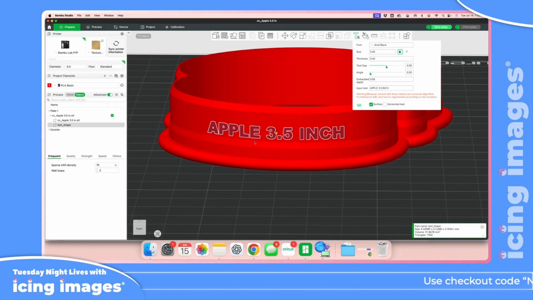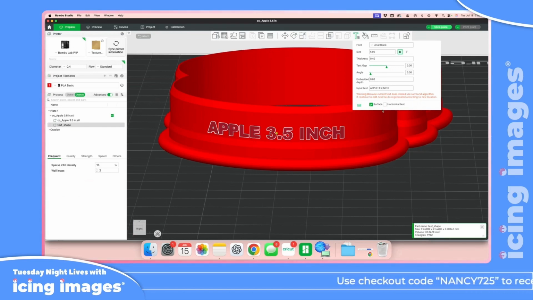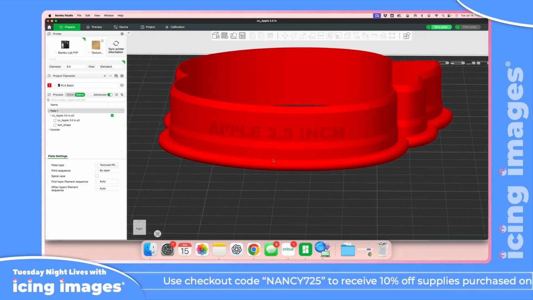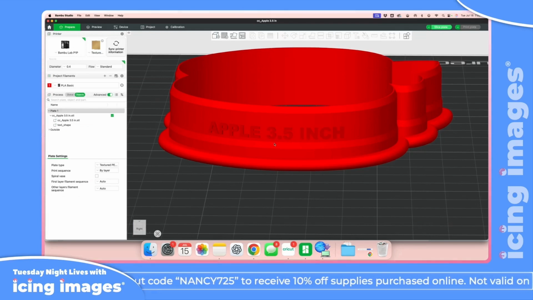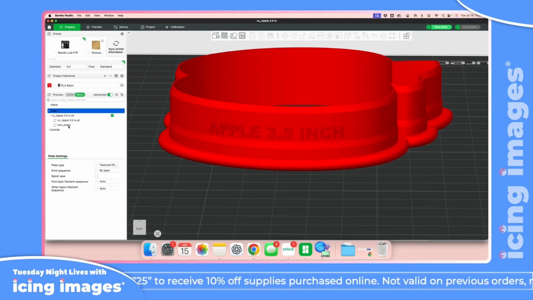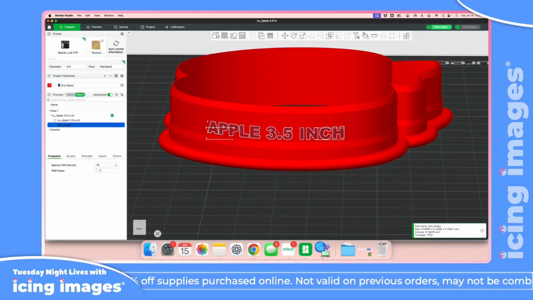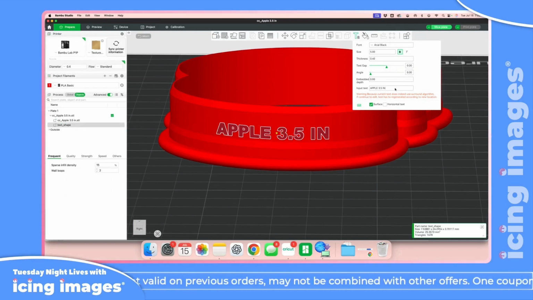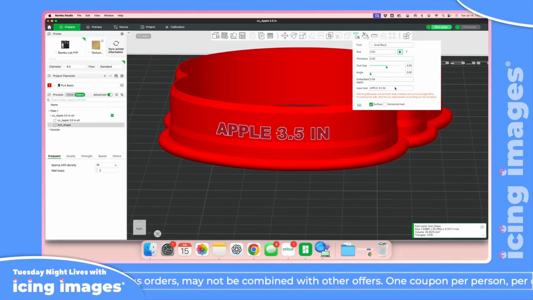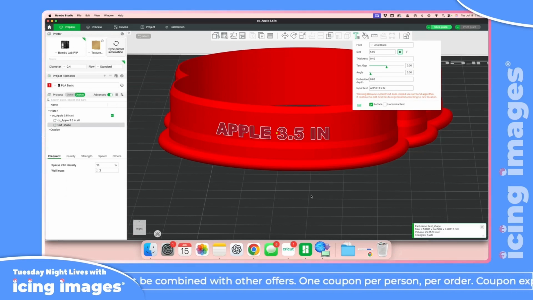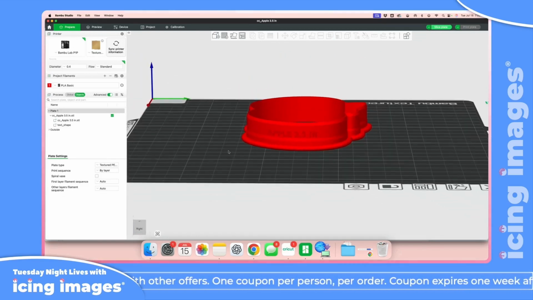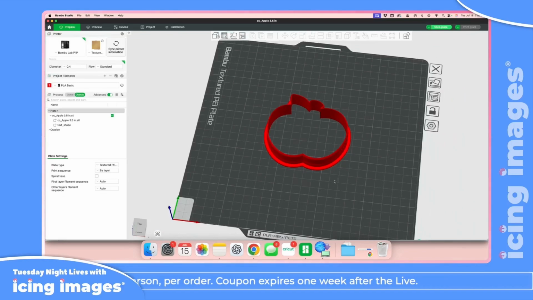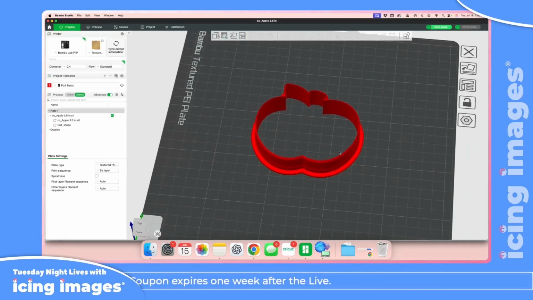All right. So now you can see I just edited the text. Just ignore this warning here. Well, I really didn't need to do that, so I'm going to take it off because I don't want that in my project. But that's how you edit text if maybe you put in the wrong size. Maybe it's 3 inches and you put the wrong measurement in there. You click out here and it saves it. So you want to save the project just so you have it for insurance if you want to come back in here and do more apple cutters like we're going to do.